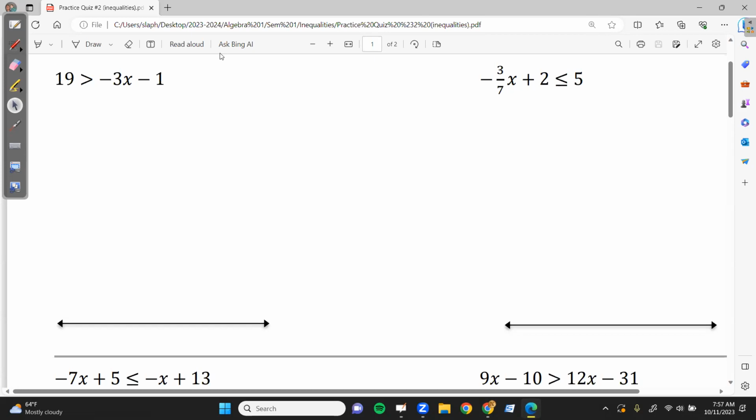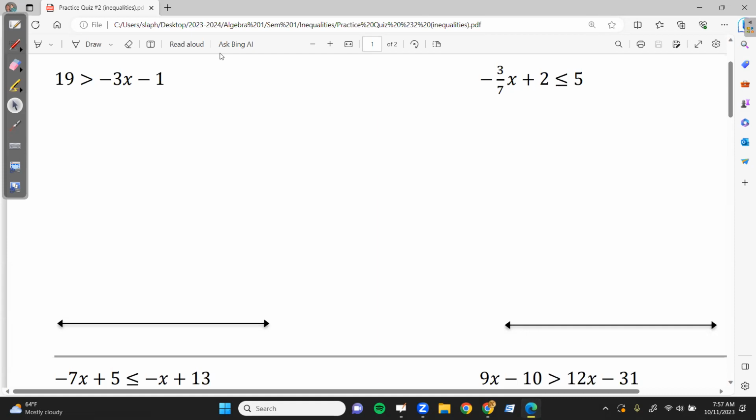The big ones that I would put on my notes, the big two things to me would be, number one, don't forget if you multiply or divide by a negative to switch the Pac-Man, right? And then number two is, remember at the end, put the variable on the left side. Unless you're one of those people that can keep it on the right side and get away with it. But I think for most of us, those should be the two big ones. Remembering when to switch the sign and remembering when to write it backwards.